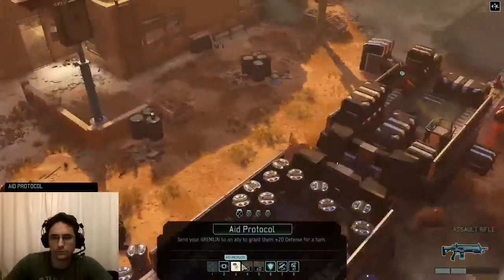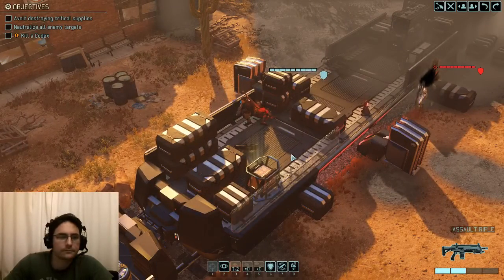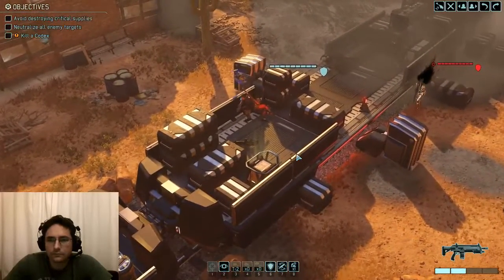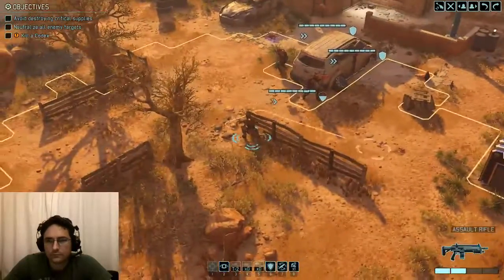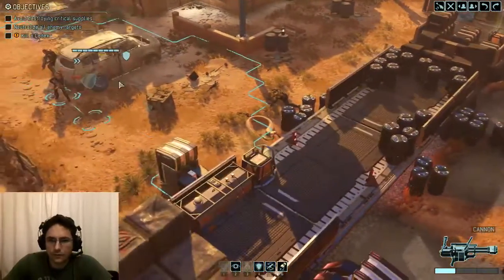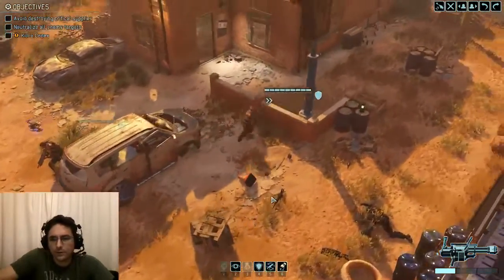Understood. Weapons hot. We've got our target. Uh-oh. Well, let's aid Mr. Sneaky Pants. Got it covered! And if we can... What's over there? Get Overwatch on our guys.